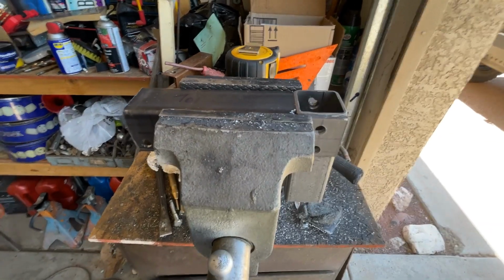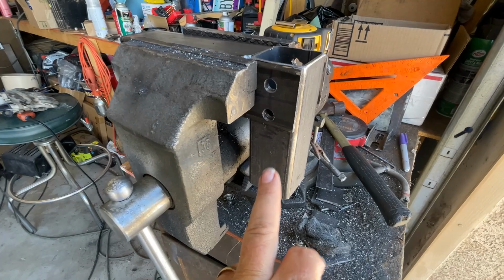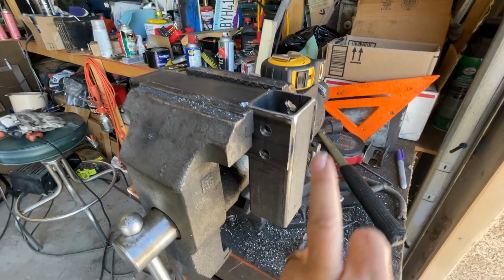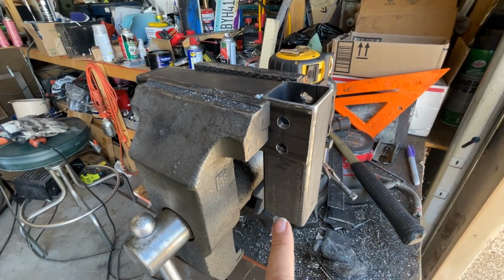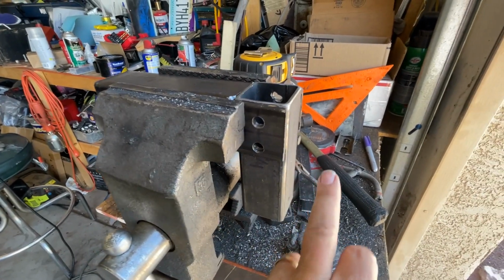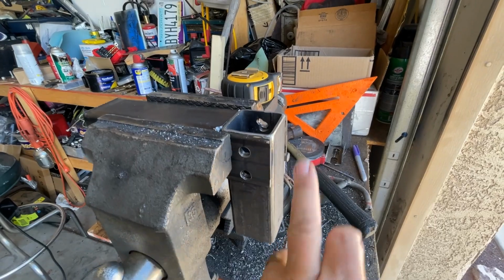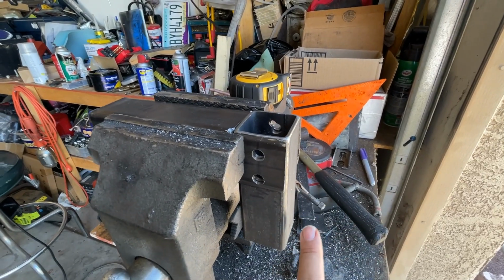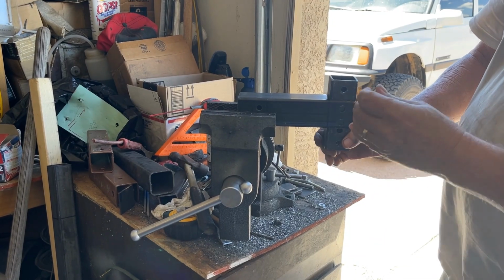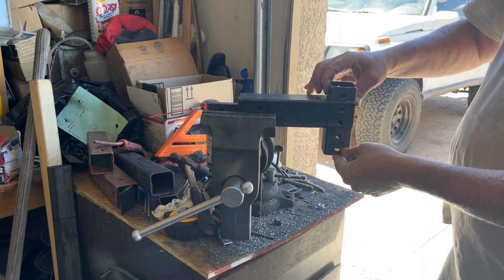Now here's what we're doing: this is our horn. Remember, the two-door does not have a horn on it like the four-door does. So the two-door is different. To compensate for that, we're going to make our own horn. So here's our horn. It's 5 inches, because that's really all the room that you have. You have to make it adjustable, because we don't know if you have a body lift or you don't have a body lift. So this is going to go up and down.